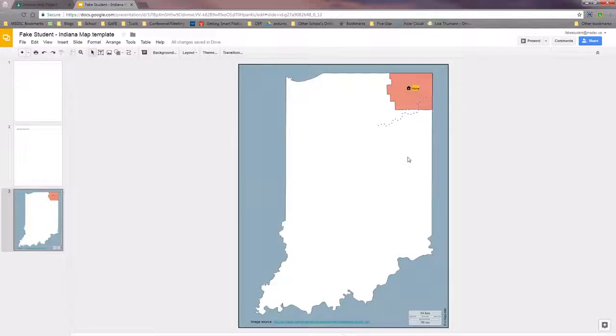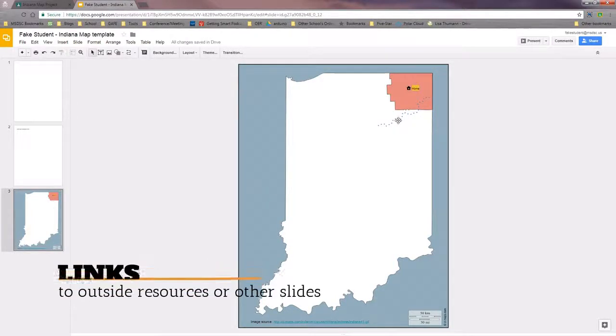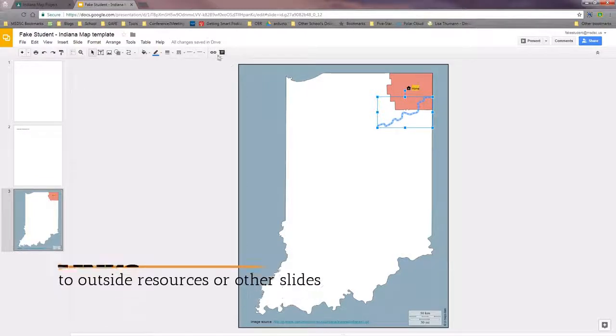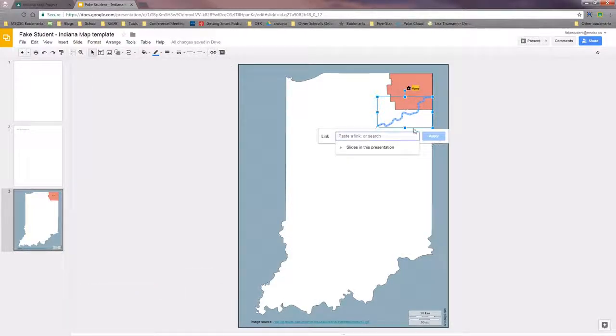What I'm also able to do is link things. That's a pretty cool feature. If I click on this object and I choose the link icon, I could actually type in a search from here and search out what it might be. So if I have a link already to a resource that I've used, I could do that, but I can also search from here. So what if I want to search, and I know this isn't accurate, I'm just guessing.